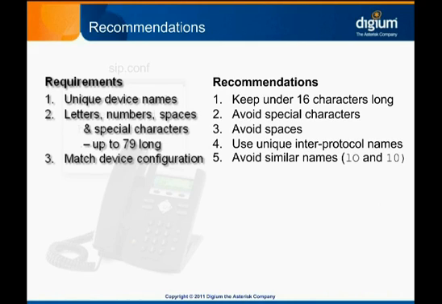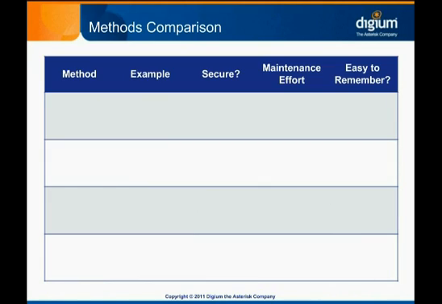We also recommend against using device names that look confusingly similar. The letter O looks like the digit 0, and the letters I and L can look like the digit 1, so a device name of "LO" might look very similar to a device named "10". Avoiding this could save some headaches down the road. We're often asked for recommendations on naming schemes to simplify or standardize device naming. We'll look at several common methods, but there's not a right or wrong way to name devices. Security can be an important consideration for large Asterisk systems on the public internet, but might be less important for smaller systems on a private network.